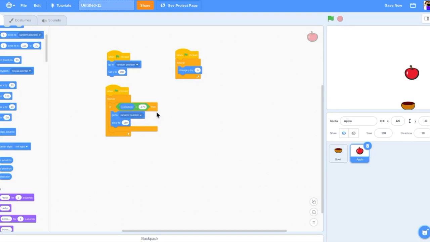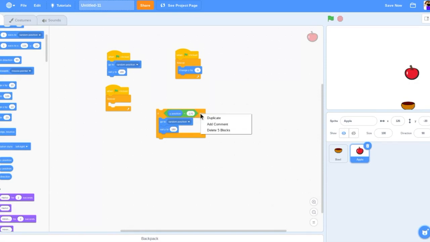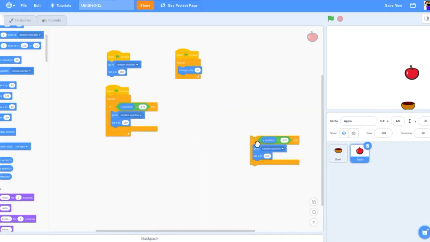So then it's a good time to copy some of this code. Do the same thing, duplicate it, and then we can delete the operator inside of it.